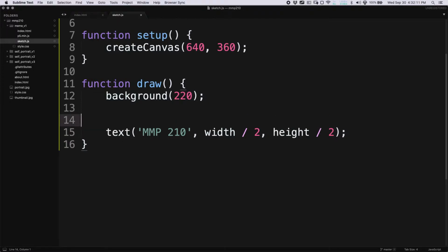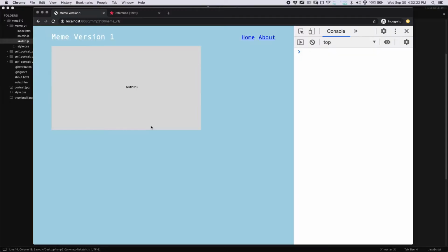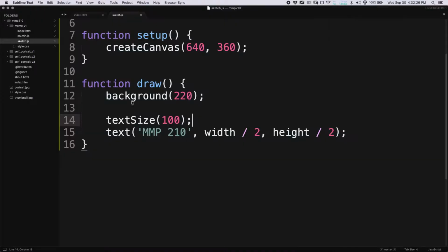The first thing we might want to change about the text is the text size. That's a very simple function, textSize, and we just give that a number like we would for the height of a rectangle. So the text size is going to be the height of the text. We can use basically any number we might want to use here. It's also interactive, just like any other number in a P5 sketch.